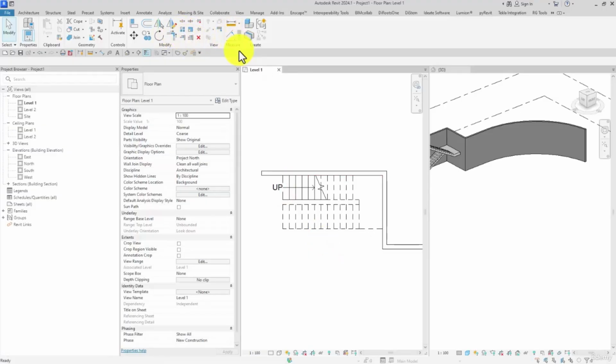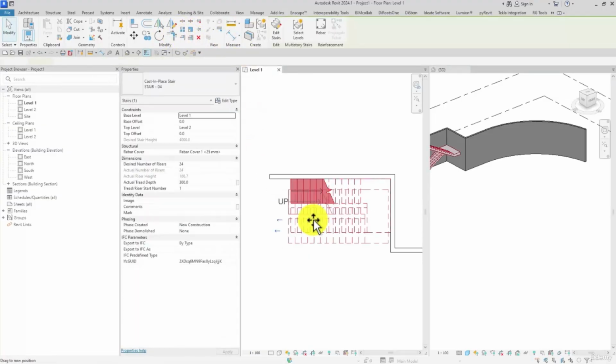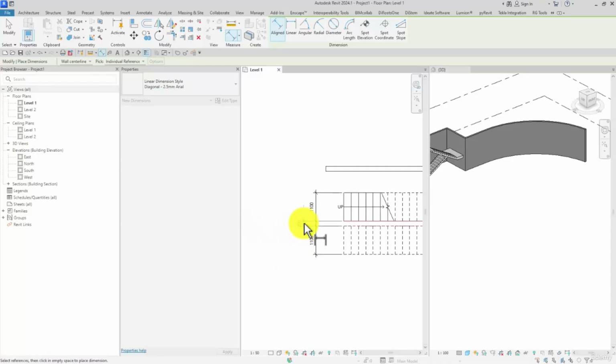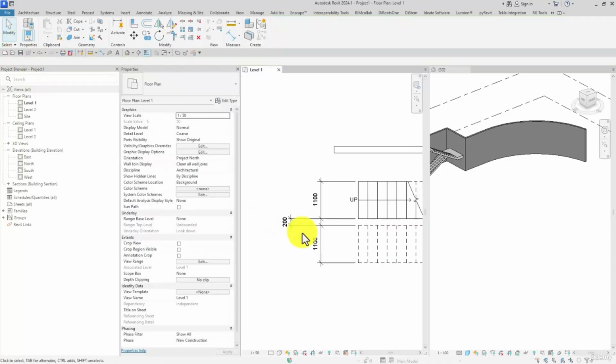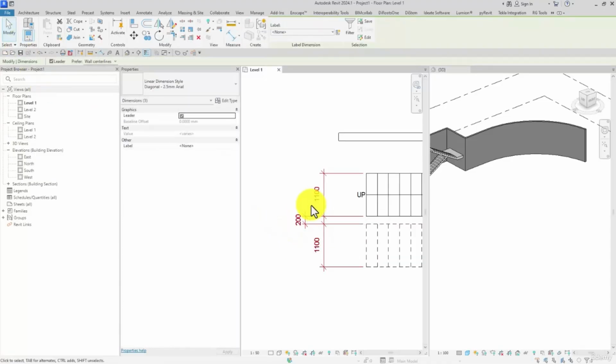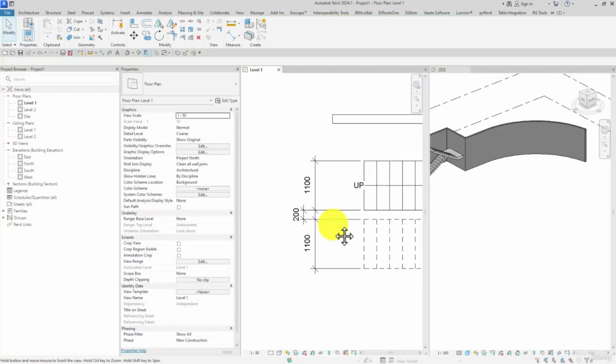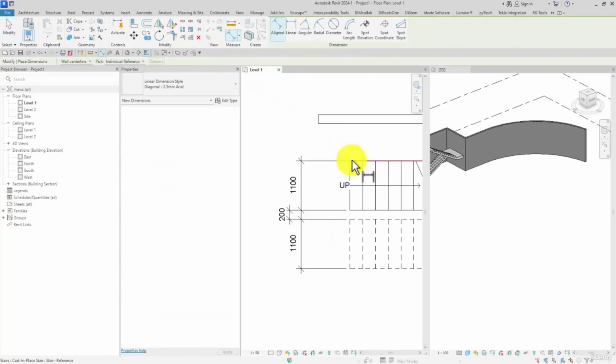Let me move this stair 1 meter and 10 centimeters for the width, and also at the other side, and 20 centimeters offset actually. Let me see. These are okay. So the total will be 2 meters and 40 centimeters.